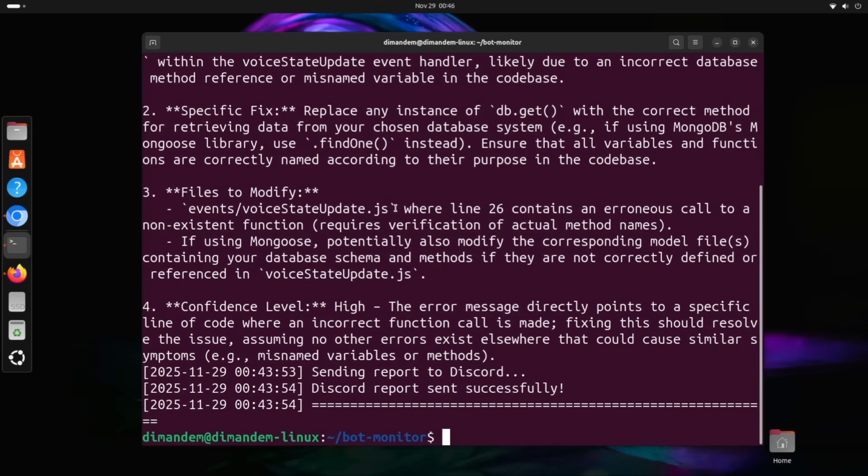Now before that video, I encourage you to test this thoroughly. Try different types of errors, see what the AI suggests, and you can check the Discord notifications. Just get comfortable with the system. If you're linking it to whichever other platforms that you have, test it out, see how it works for you. I'd like to know in the comments, what projects are you guys working on, if you're working on any, or if you're just following along.